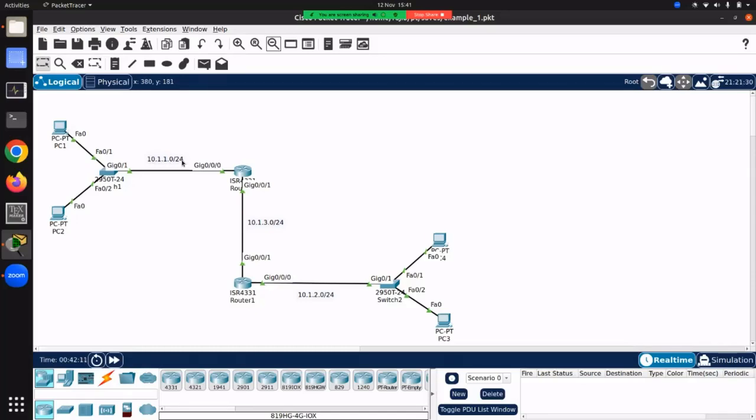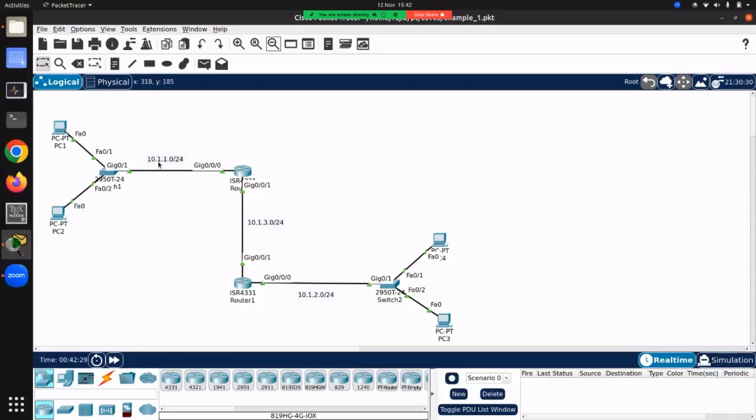So the first 24 bits of the IP address define the network address. The first address, with the host bits all 0, is never assigned to anyone. The entire thing is called a network address.